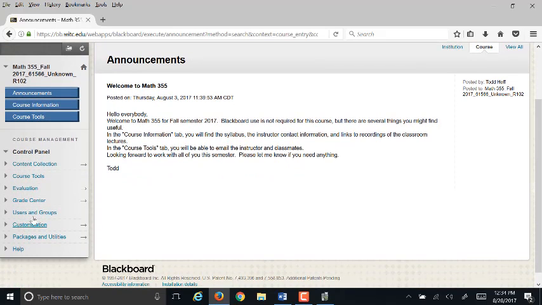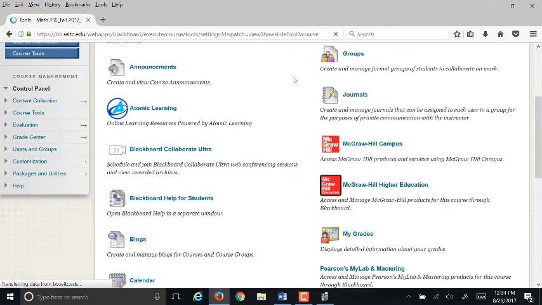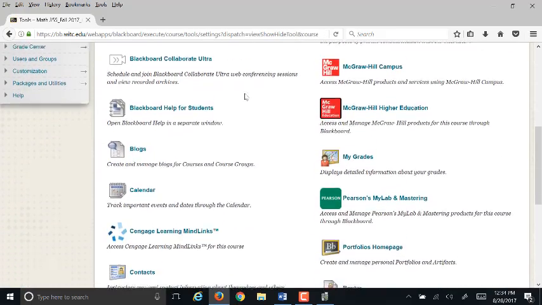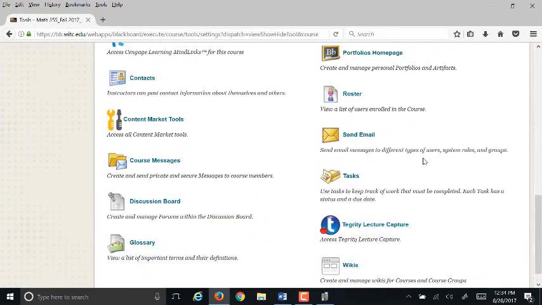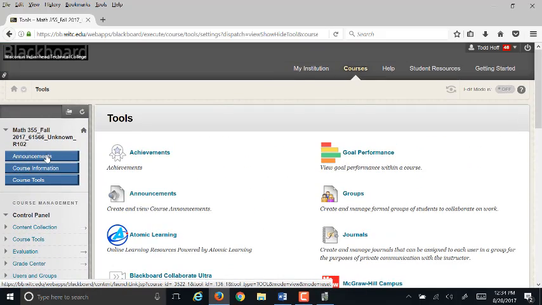This is just a welcome announcement telling you what's in here. If you click on Course Tools, you can actually use that to email classmates. Several different things in here, but one of them is email. You can click on Send Email, and it'll allow you to pick out which classmates you want to send an email to if you need to get a hold of someone. You can email me through there as well.